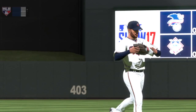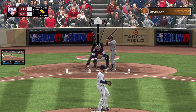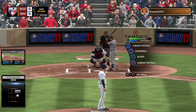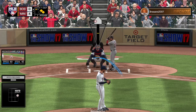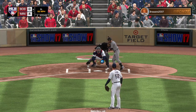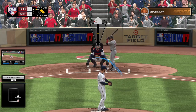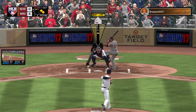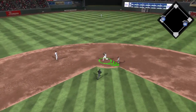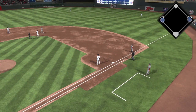Justin Grimm comes on to pitch here with one man gone in the top of the 7th. Number 52. And they go right after him on the inside corner for strike 1. That's a good pitch right there. Now he's ahead in the count. You got the hitter back on his heels a little bit. Even though it's a tough situation, you know you're going to have to use all your pitches to pitch out of it. Oh, he missed that pitch. I'll tell you what, as the pitcher, he's got to gain his composure. You can see guys fall apart after you see a ball in the zone that long get called a ball on. To second for 1.